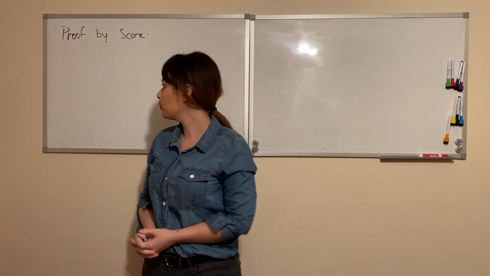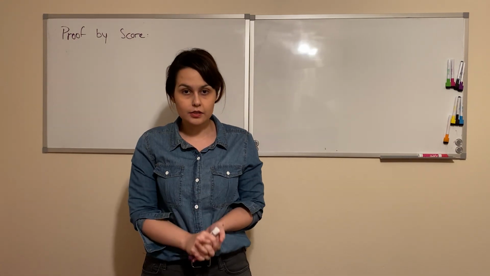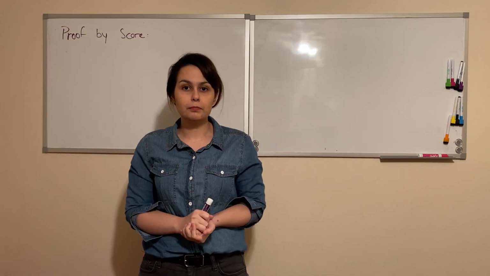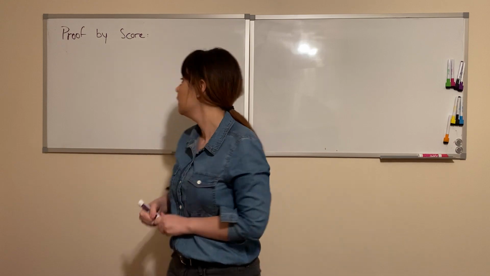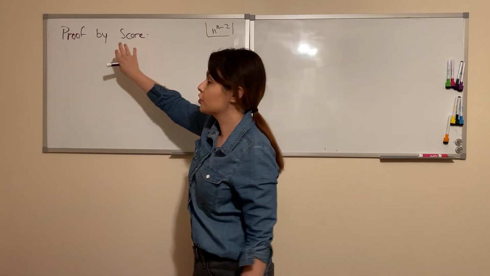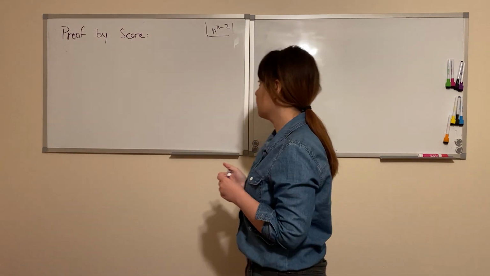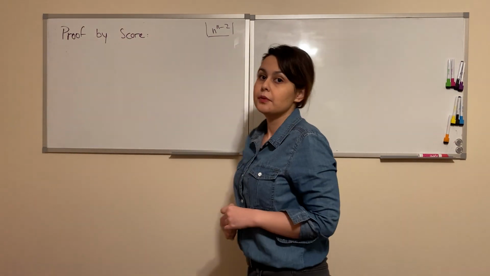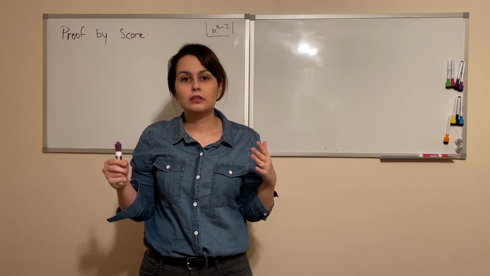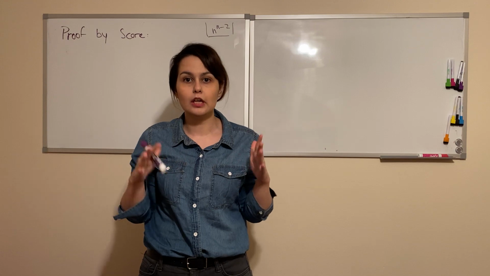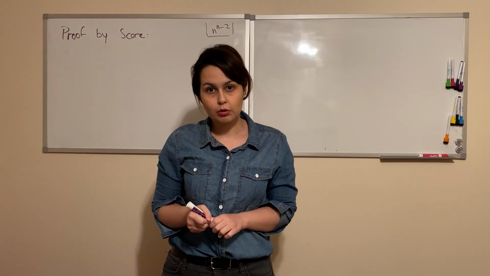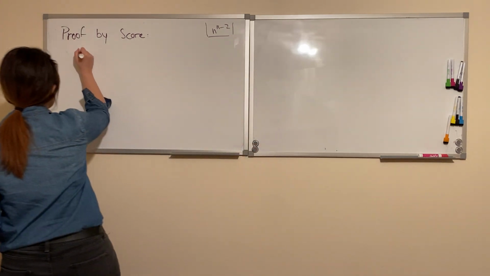In this video, I'm going to prove Cayley's theorem, that the number of spanning trees in a complete graph of size n is equal to n to the power of n minus 2. So what's the proof? Let's see. When I have a tree on n vertices, the number of edges is equal to n minus 1.